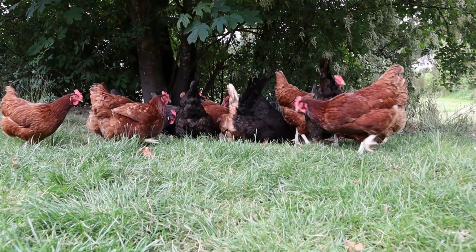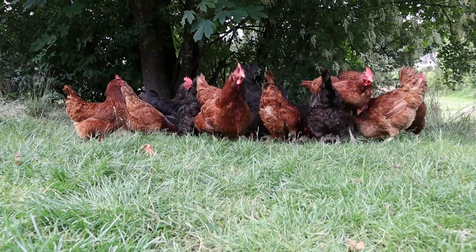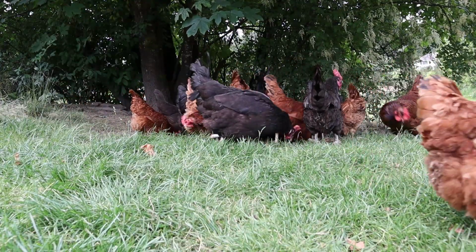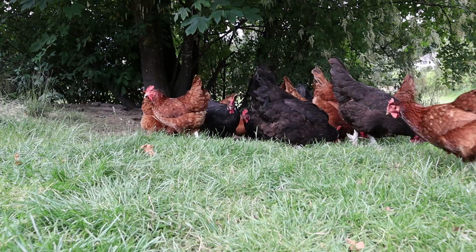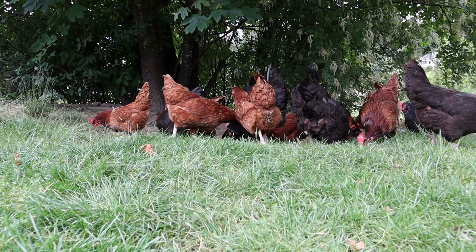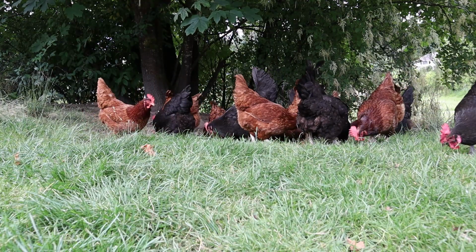Since we already have adult chickens, we'd need a place for the chickens to grow after they left the brooder. The chicks would be too small to add in with the rest of the chickens. The adults would pick on them. The new chicks will need an intermediate home until they're almost the same size as the adults.